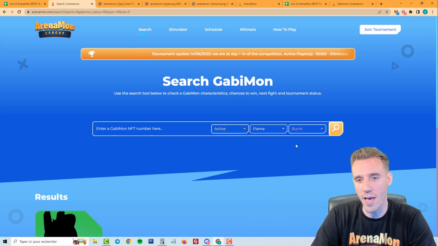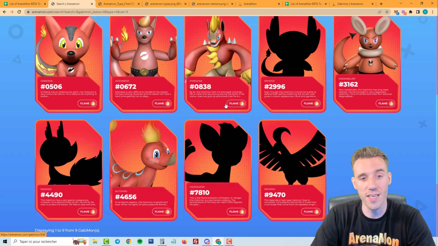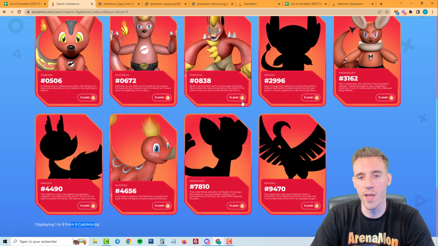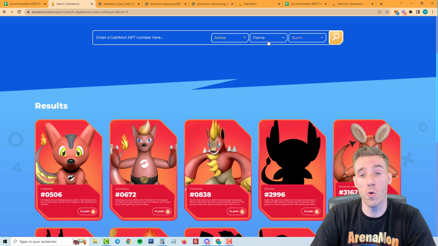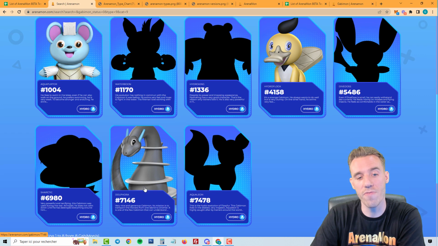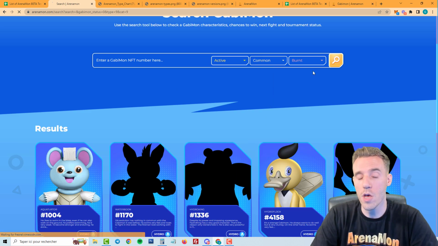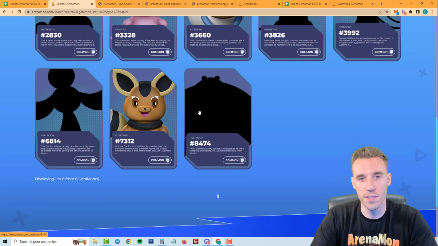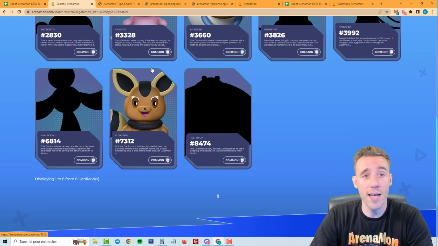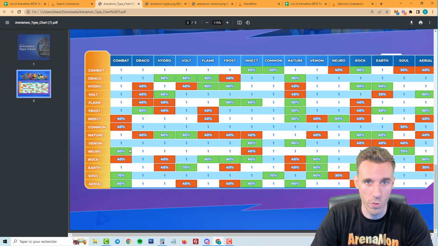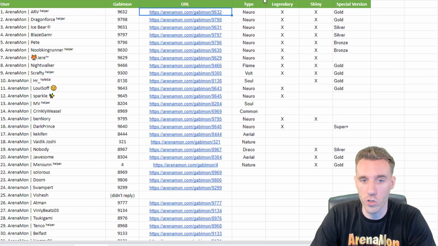Now, if you look at flame, you can see that we have 9 different flame monsters. So this is quite heavy. If you take a look at Hydro, we have 8 different Hydro monsters. If you take a look at Common, we have also 8 different Common monsters. So actually, this Neurotype has only one weakness, the Insect, and the rest is pretty good. Now, let's take a look at other choices.